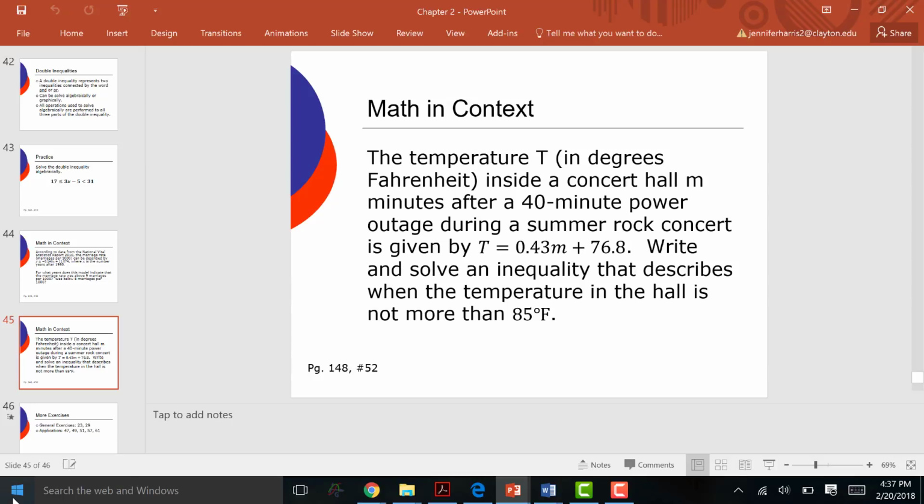Alrighty. So, can I leave this as my final answer, or should I add the 40 minutes that the AC has already been out? Add the extra 40 minutes. So now I've got a total of 59 minutes before the temperature is going to get to 85 or more. It's going to get over 85 degrees after 59 minutes. So you have up to 59 minutes before it's going to get hot. All righty, questions?